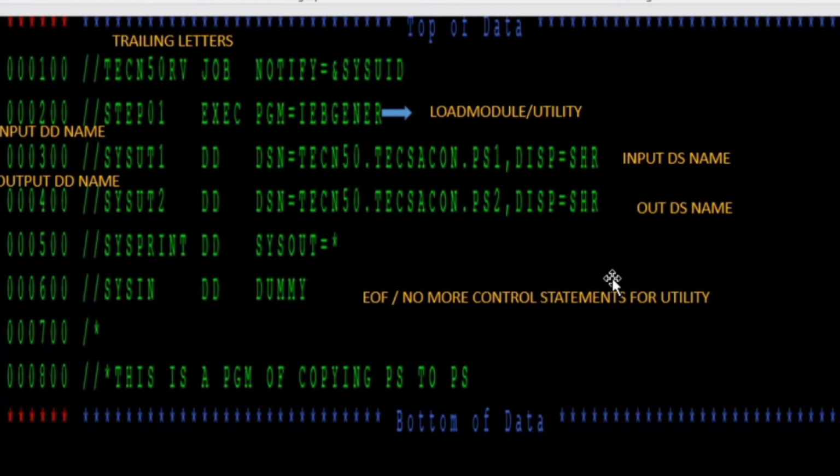So what happens? You will have more programs. All your programs you will be writing in the same PDS by creating different members. First thing, you are creating a PDS. Note down if you want the procedure what has to be done. Step 1, create a PDS, and you can write your ID name, secondary qualifier your name, tertiary qualifier JCL PDS. Please note down so that you will not have any confusion when you are doing the program.